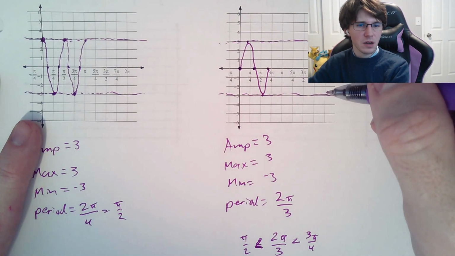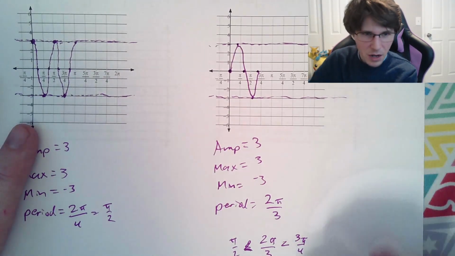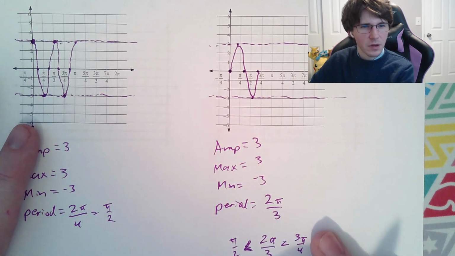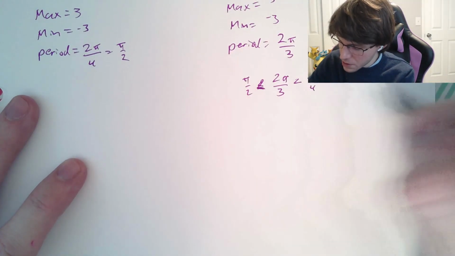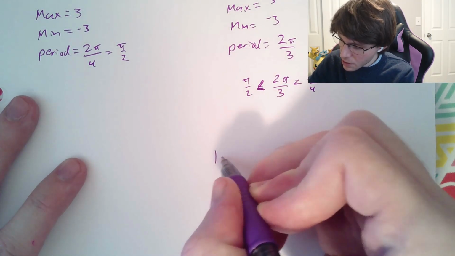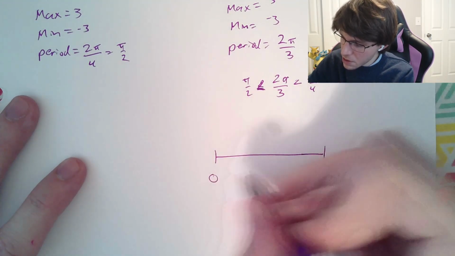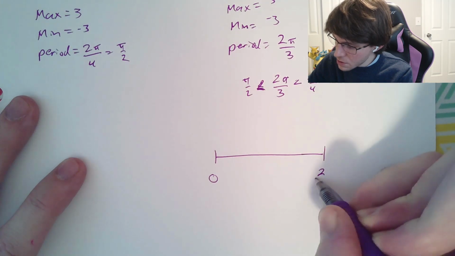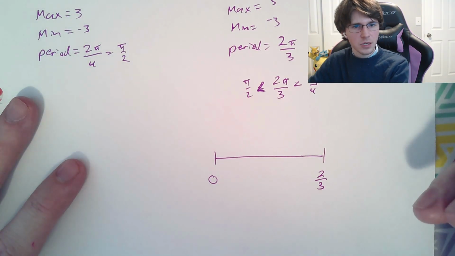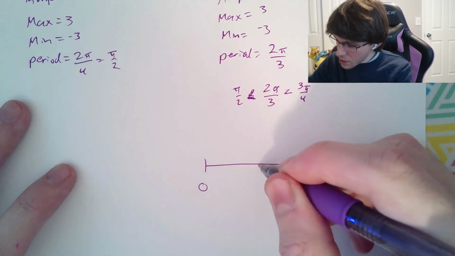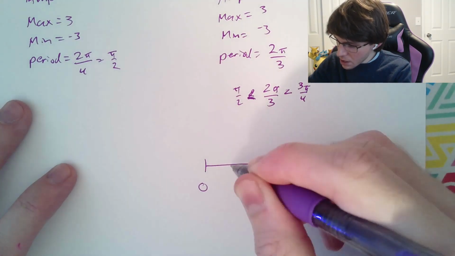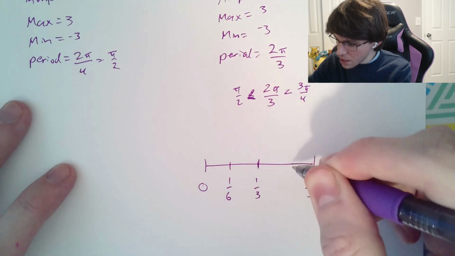So again, that was a little bit more difficult. If you wanted to figure out the exact kind of thinking about it on a number line, I think this is one worth attempting, and having that understanding of the fraction part of this, where the division's happening. So you're going from 0 to 2 over 3. Technically, there's a pi on each of these, but I'm not going to worry about that. And that's going to be our complete cycle. Halfway in between that is going to be a third, and halfway in between that would be a sixth.